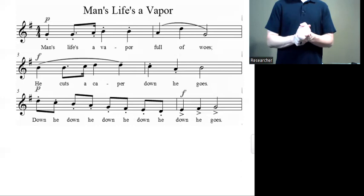Remember to start the song quietly and make a noticeable difference between the short and separated section and the smooth section. One, two, ready, sing. One, two, ready, sing.